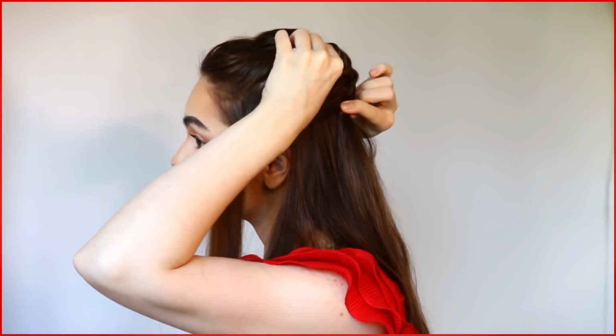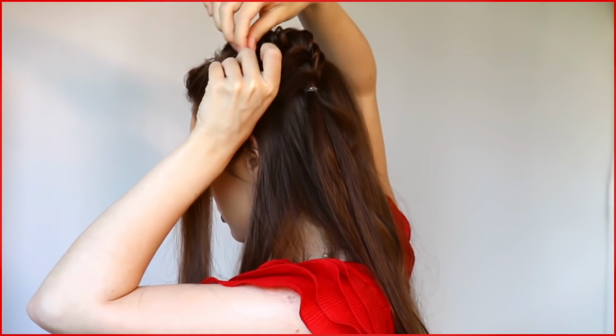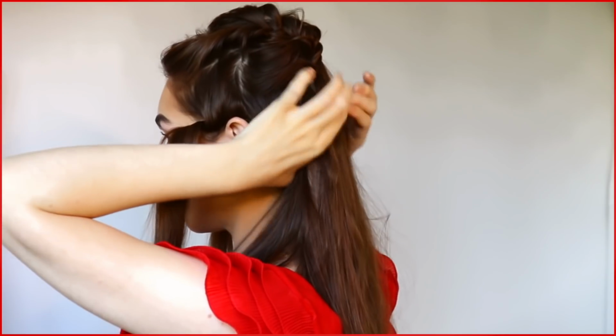And that step was the hardest part of it all because it is kind of behind your head and it's a bit awkward to do on yourself. And we're going to do the same thing on the other side as well, but I'm going to show how we complete the rest of the look on one side.